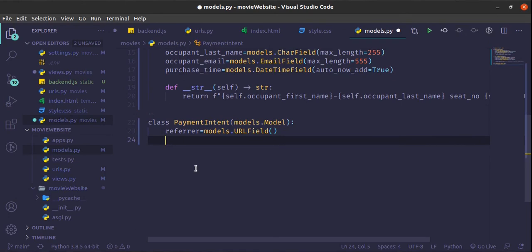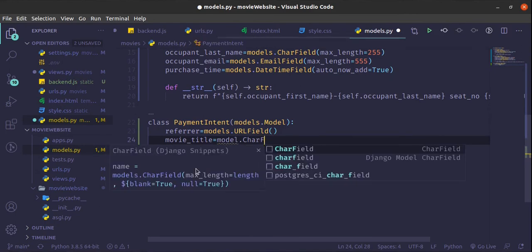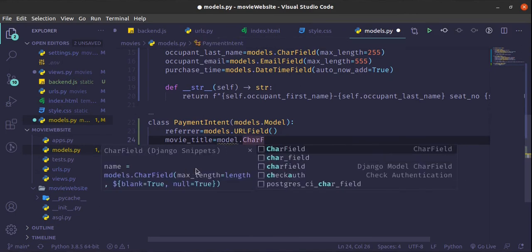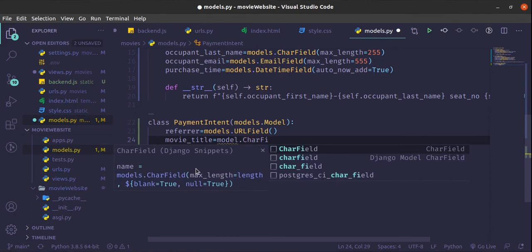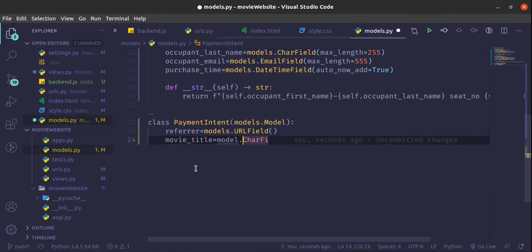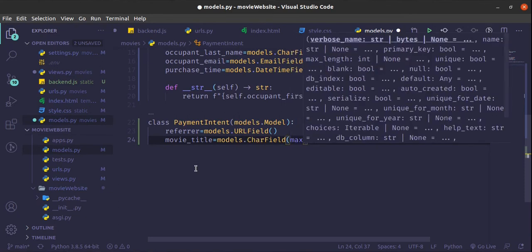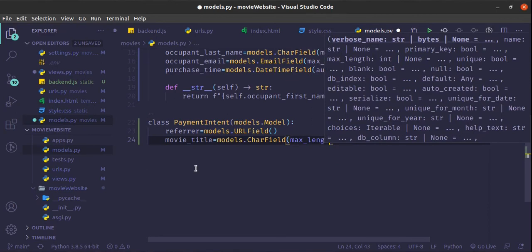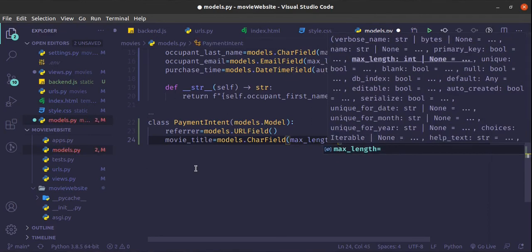Then you're going to have the movie title too. That's going to be a models.CharField with a max length of 255.